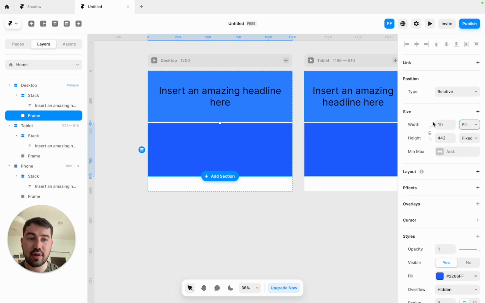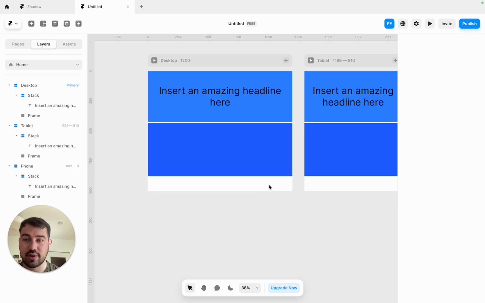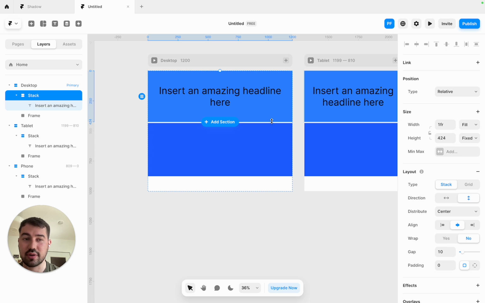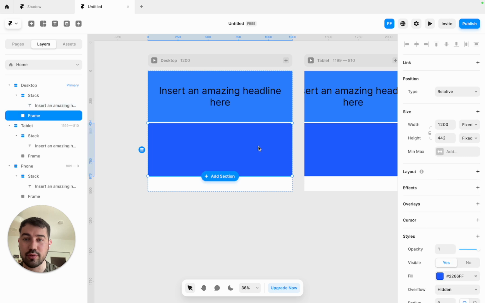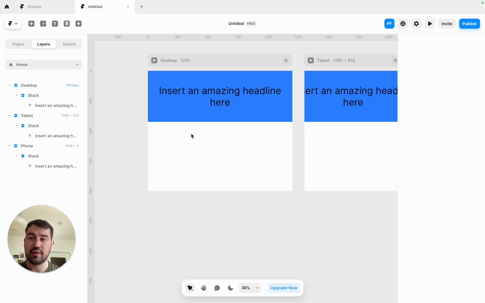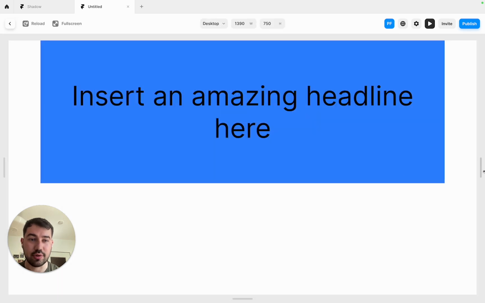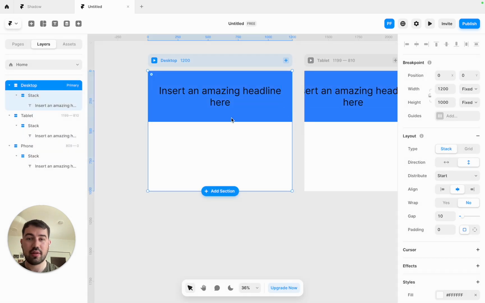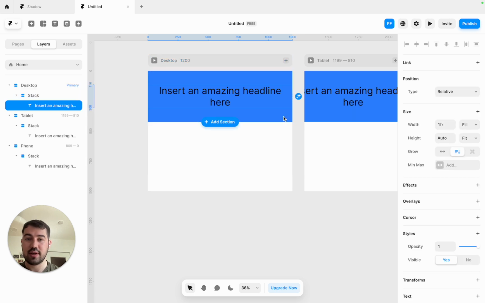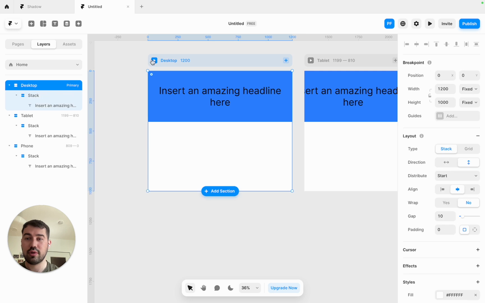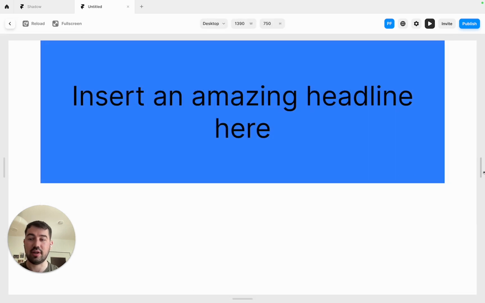Okay, so the thing is, what happens if you select fixed and you select 1200? It's not going to cover your whole desktop view if it goes above this 1200. Let's say you want the blue box to cover the whole width and you select width 1200 pixels. It's not going to cover the whole screen if you have, for example, a bigger screen, like a 1440 pixel screen. You see, on the left and right, you have the white spacing.